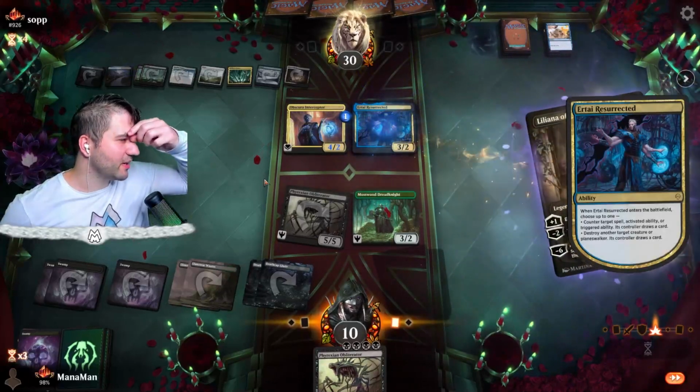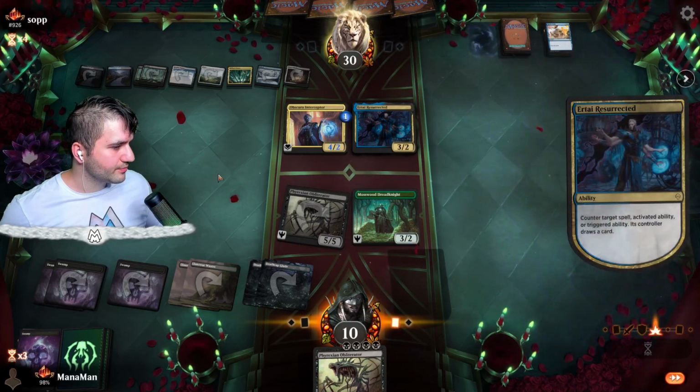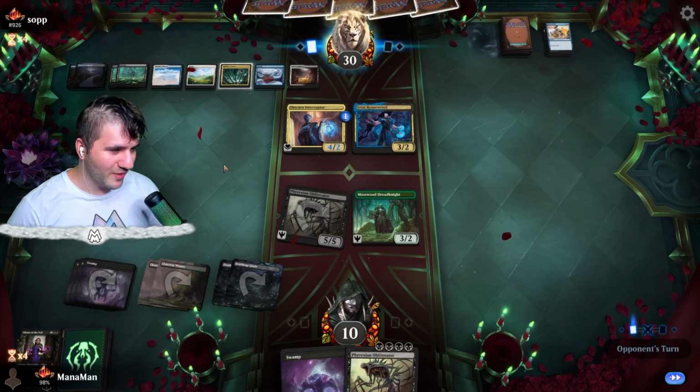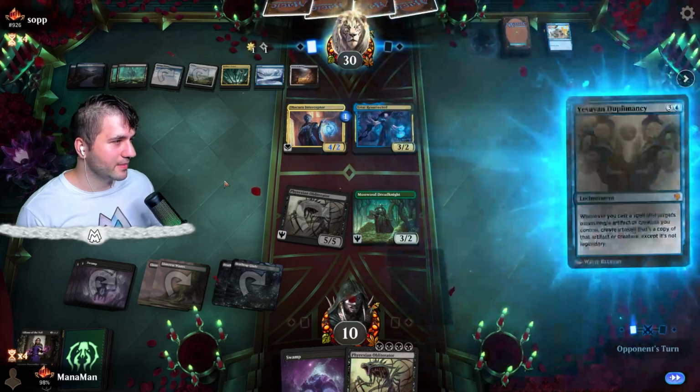Eerie Resurrected. Okay, I guess we get to... I mean, we can at least get the draw. But we have to... I mean, this is crazy, though. Typically you associate Esper with being control. Which it kind of is control, but we have 10 life. We have to be worried about that. It's a very legitimate worry.